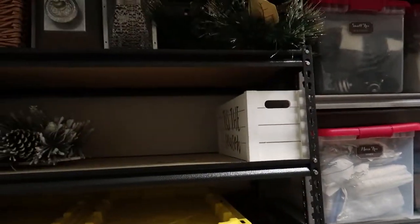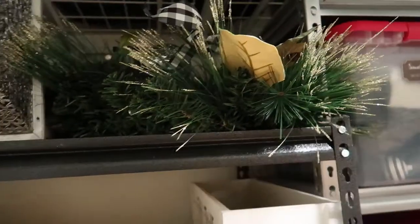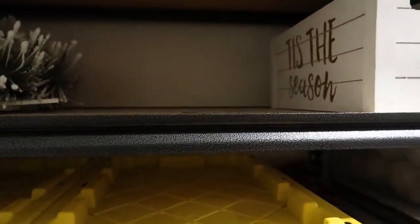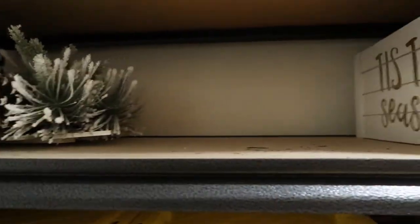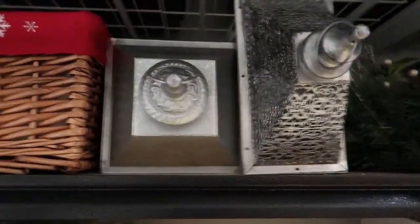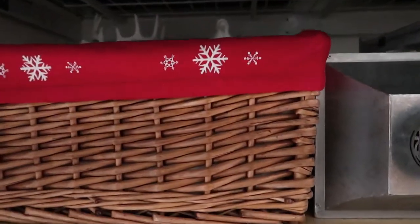Okay, on this side, I have just various accents. I have some wreaths. There's another one that goes here that's just like this one, but it's still hanging. I haven't taken it down yet, so I have to get that down. And then these are just lanterns, and I think up there are the white reindeers that I have.